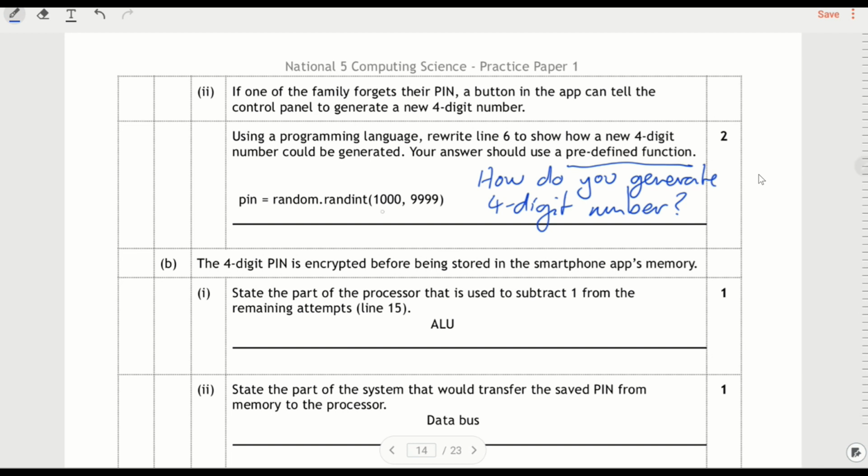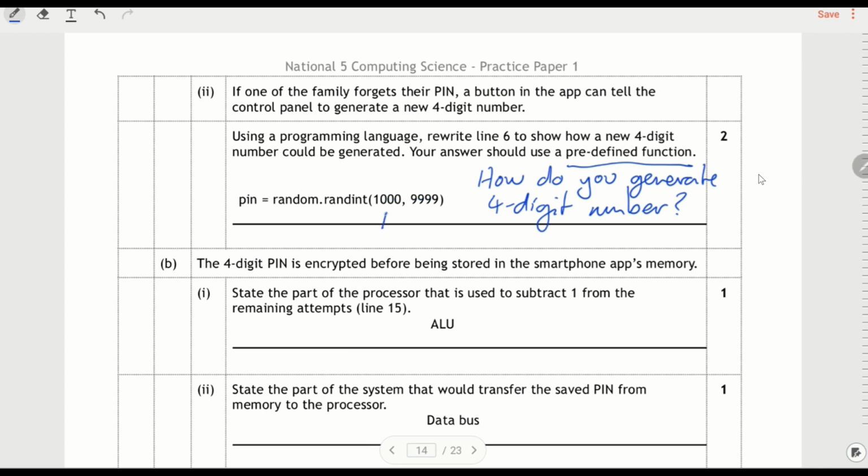It's about, if you're making a number and you want your number to be guaranteed 4 digits, the problem is if you do 0000 to 9999, you might get a number that's, say, 50 up to 9999. Or you might get 200 up to 9999. You want to guarantee that you're going to have 4 digits.